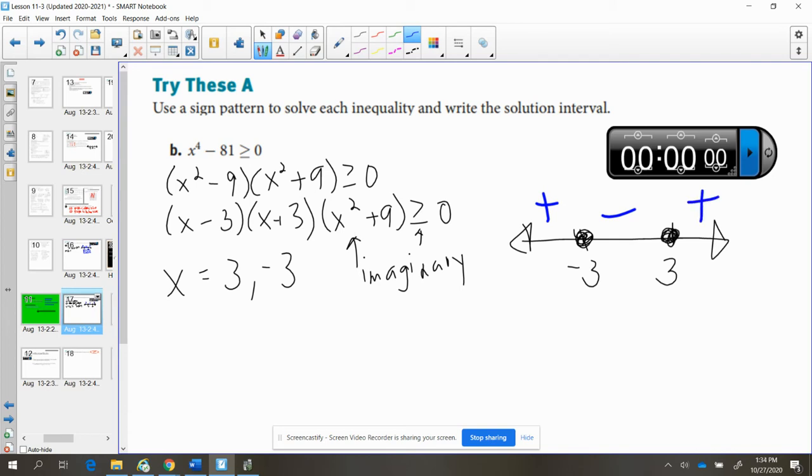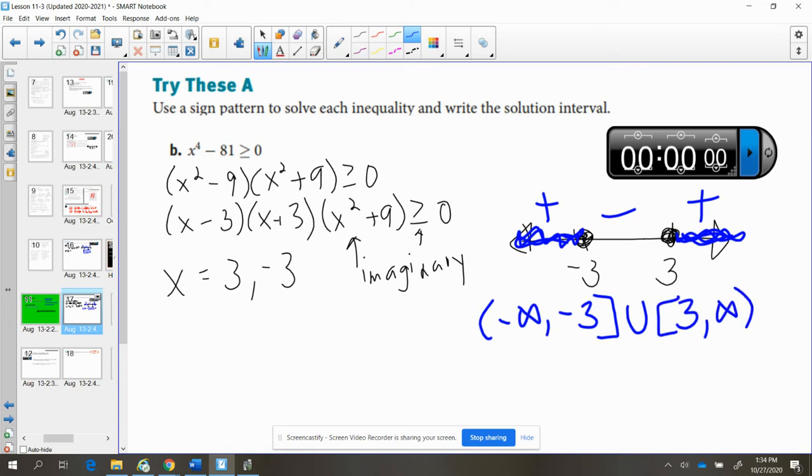And then last but not least, a really big positive number like 100, positive times a positive is positive. Okay, so on this particular problem, our graph is above 0, so greater than 0, over 2 intervals, here to here and here to here. So from -infinity until we get to -3, and we include it because we had the filled in circle, or from +3 to infinity.